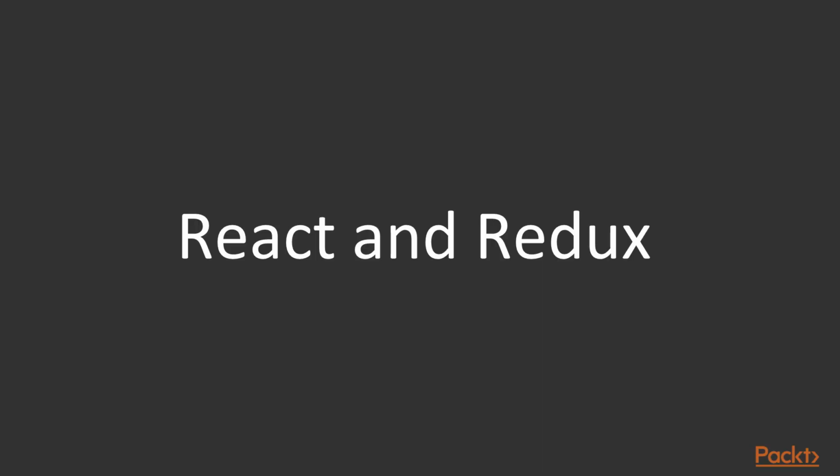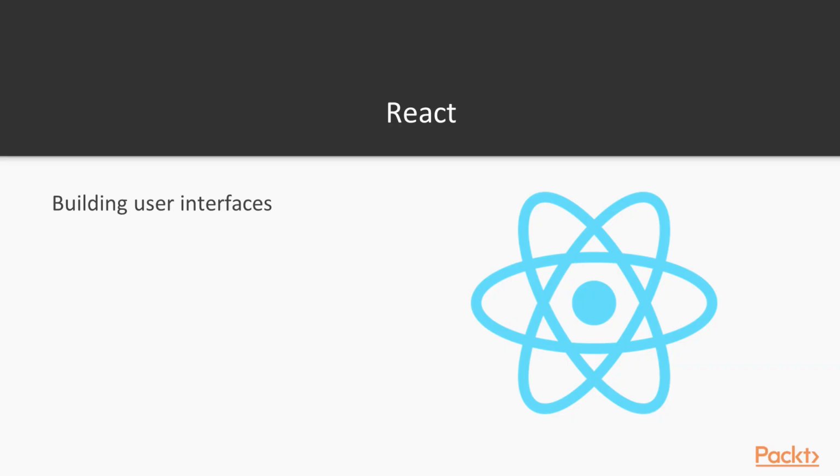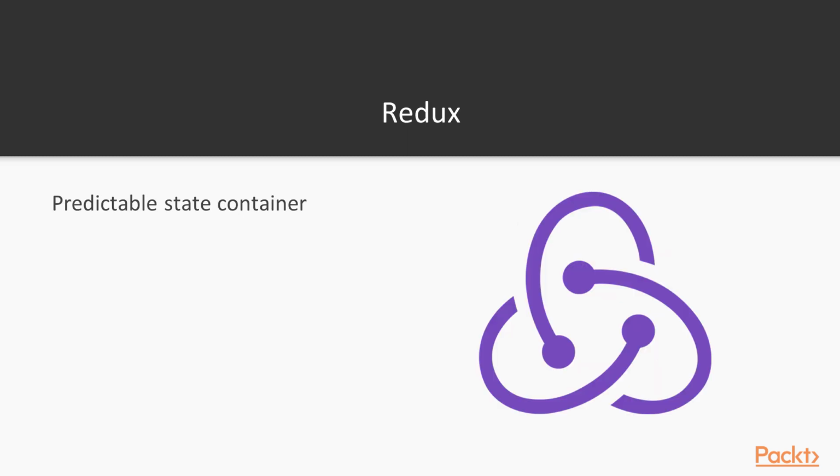Inside of our web app, we're going to be using React, but we're also going to be using Redux. React is a JavaScript library for building user interfaces, and React does a great job of letting us design the components that make up our application and the state that should affect them. Redux is a predictable state container. What that means is we're going to be getting a lot of data back from the Ethereum network, things like the results from every round of gameplay. When some of that information changes, we need to update the UI to let our player know about it. Redux provides a pattern to do that, and you'll learn how to use it today.